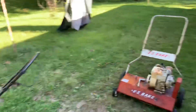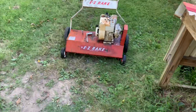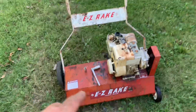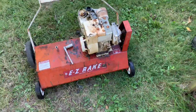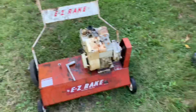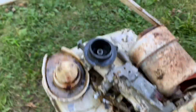So there I was with this old easy rake — I think it's like a dethatching rake, but dethatching doesn't really do anything for a lawn anyway. If you let it go in tall grass it'll take off and do a big loop and come back like a boomerang. That's what happened, and it hit the one open spot in the cattails. She was wide open all the way until it was completely submerged — you could still see the algae on it. Tilt it back and water's coming out of the carb.